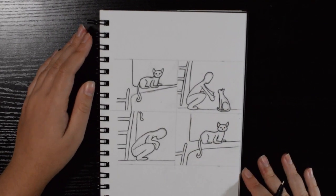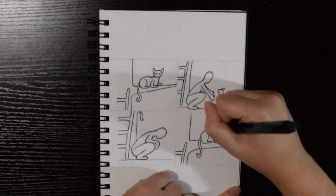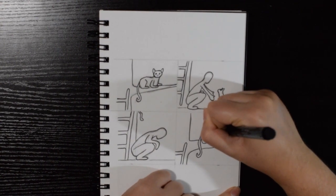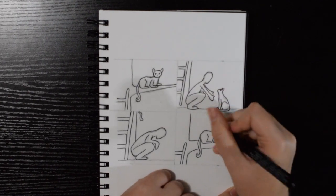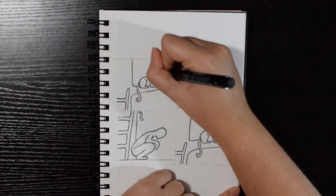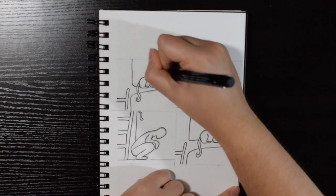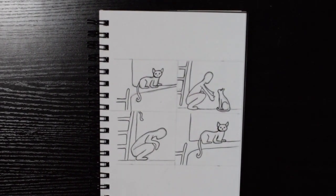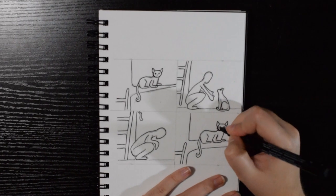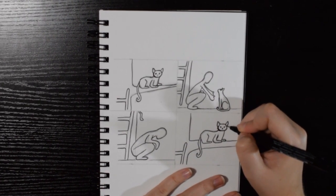Okay, this is really goofy. Yeah, but it kind of came out the way I wanted it to. It's very simple, very stylized, and I think his face could use a little work. But that's kind of what I was going for. I was really wanting to try something a lot simpler. And honestly, I'm kind of amazed at how difficult really simplifying things is. But I think it's fun, and I think it fits the prompt, even if the cat is willingly stuck up there.